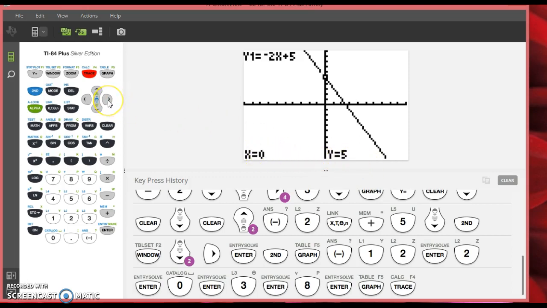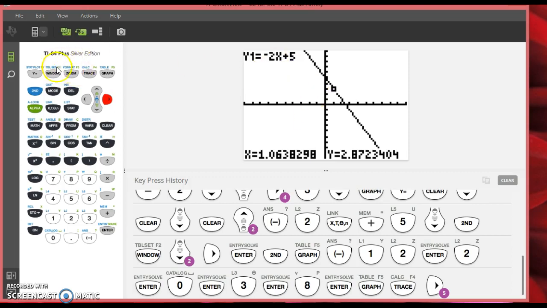Now, move your cursor to the right. Bam. Whoa. Look at that point. This point is on that line. Keep moving it. Now, if you just hit trace, it gives you points that are 1, 2, 3, 4, 5, 6, 7 decimal places long. Do you really want to monkey around with that? No. So, we are going to make them more readable.